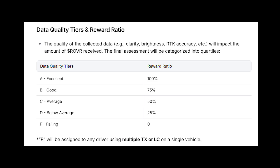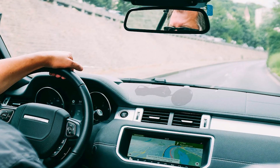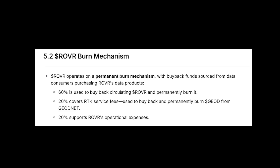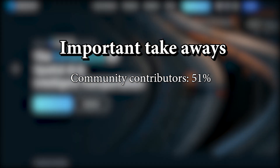Data quality is an important aspect when recording for Rover. Top-tier data gets you 100% of the reward, but lower quality data might drop you down to 75, 50, or even 25% of rewards — so make sure you're using a phone with a good camera and record the entire road. Token rewards are calculated and paid out weekly. There are also good measures against cheating: using multiple devices in one car gets you zero rewards and risks a ban. Rover is also looking to burn 60% of tokens earned from data sales when companies buy and utilize the collected data, which will over time help reduce the token supply. The fact that they're giving more than half of their token supply to users is a good sign they're prioritizing those who collect the data.